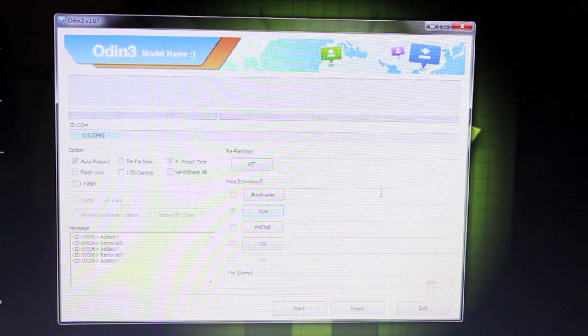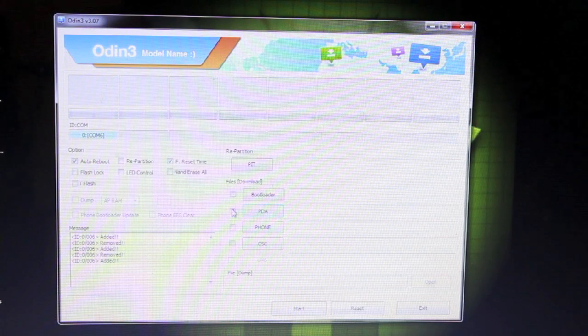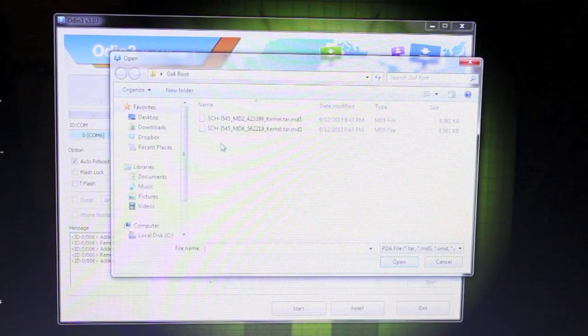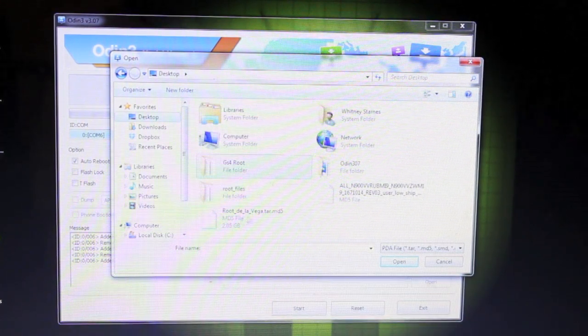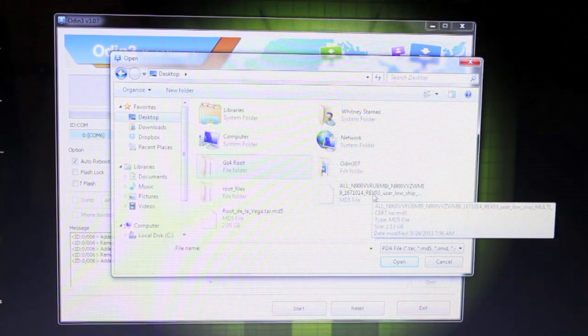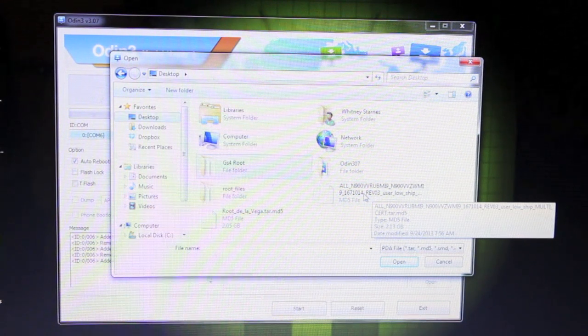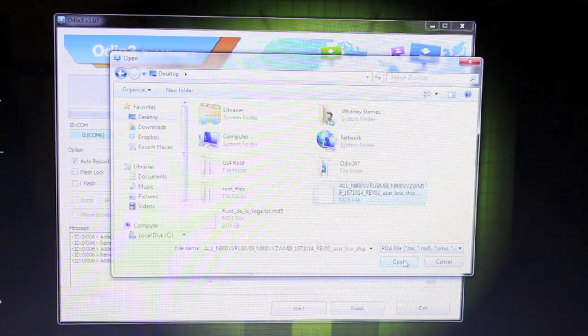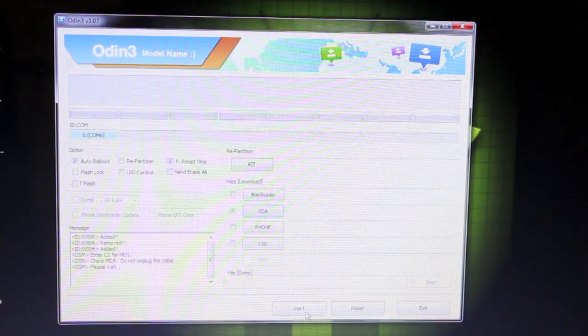Okay, so once you have Odin open, you'll be looking for your device to show up right here. Once you see your device there, you'll check the PDA box, open the PDA, and you'll find your file. So I've got mine on the desktop. You can use either the root de la Vega, that'll be the stock system pre-rooted, or you can use the stock image. So the link that I provided, it'll be in a tar file. You'll need to make sure that you unzip that or extract the file so that you can actually use it in Odin. So we'll go ahead and select that, and we'll go to open. Give this just a few moments to open, and then we'll click start.